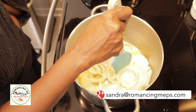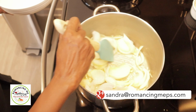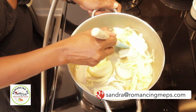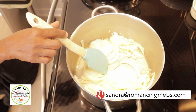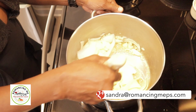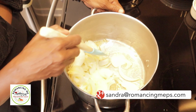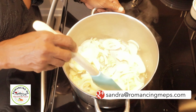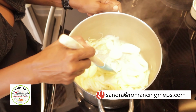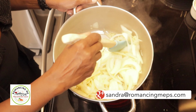The only other seasoning you will use is salt besides the spice butter. And that's what it's invented for, the spice butter. It's just invented so that you can minimize your cupboards with all of the spices that you have to buy. And then sometimes those spices go bad if you don't use them in a certain amount of time. Not bad in the sense that it's not good, but in the sense that it's not potent. Okay, look at that. That is glazing there nicely.